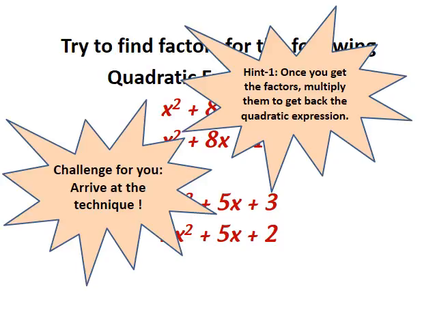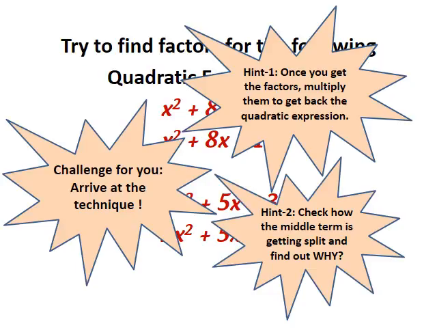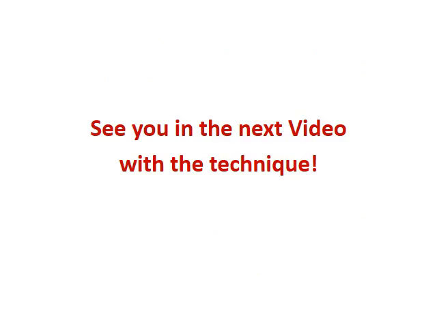You can also see how the pieces of area x are getting split in the rectangle that you have formed. Hint 2: check how the middle term is getting split and find out why it is so. So hope you liked the practical method of finding factors, and see you in the next video with the mathematical technique.